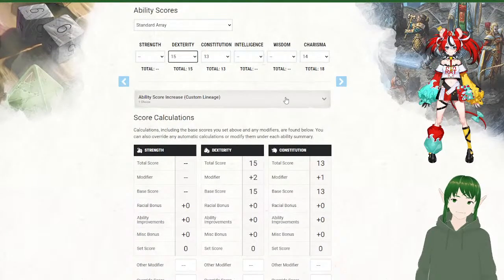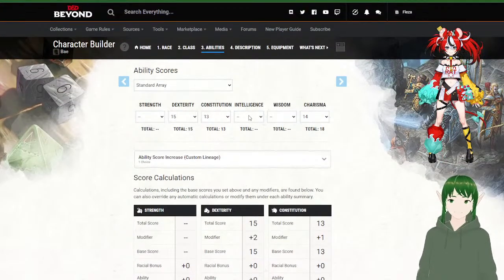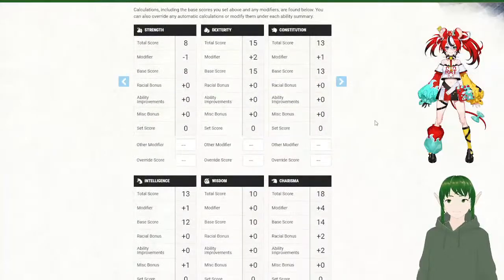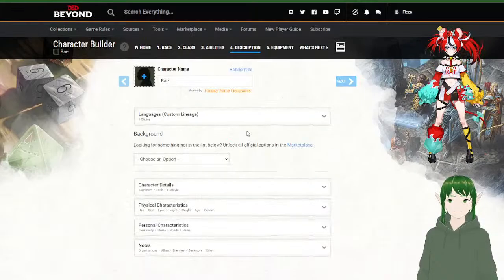Dexterity will give her a 15 because she is a rat. We'll put her intelligence a little higher than the wisdom here. Boom. And, jeez. Background here. Ooh.